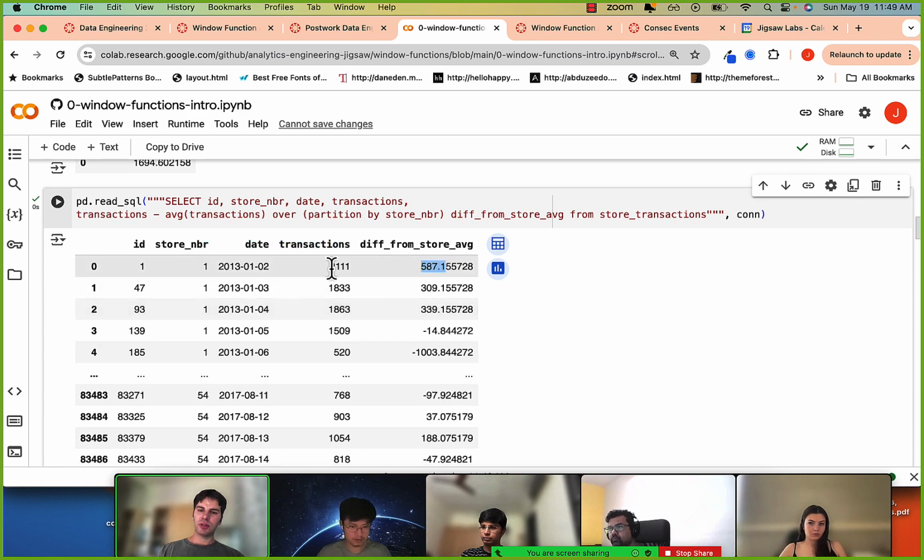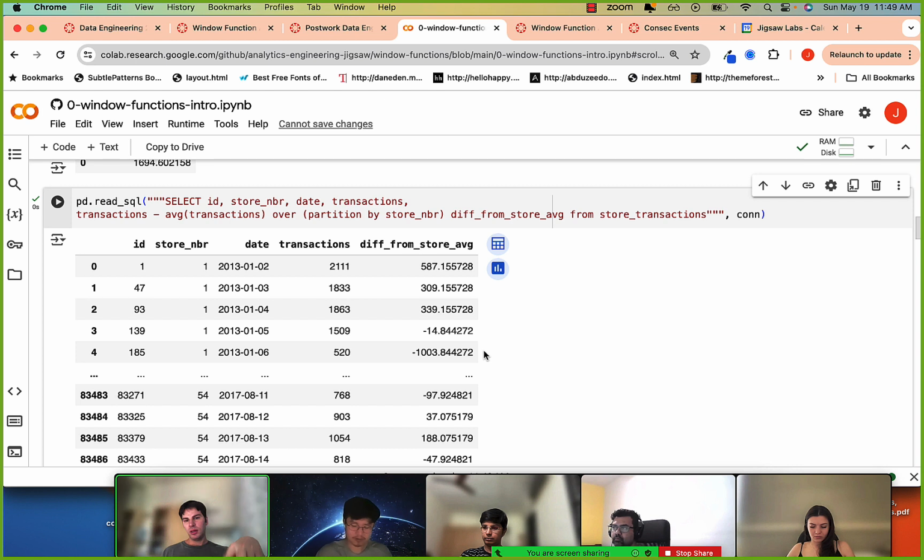Now, here we have the difference from the store average, right? So this was 1,500. Because here we're at 2,000, it's 500 above. Here this is a little over 300 below average. Okay, way below average. So you can imagine how this is used, right?